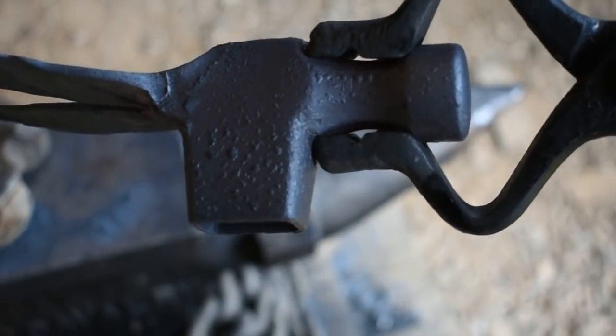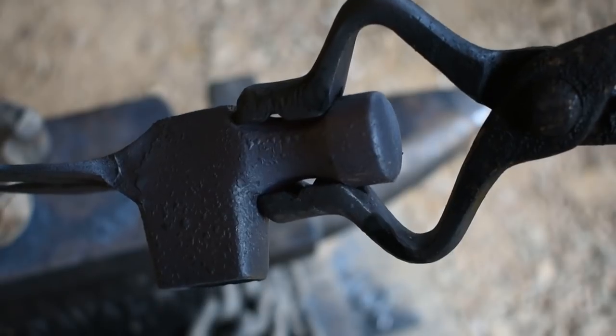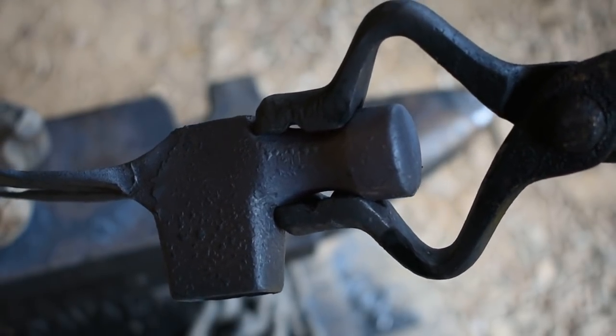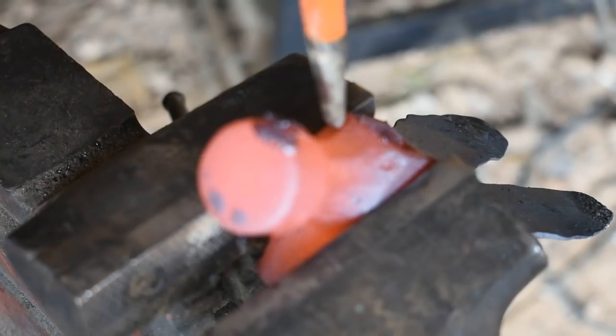At this point here, we're pretty much finished with the forging part of this. We'll bend those ears over at the very last. So now we're going to take this to the vise, heat it up to a real good heat, and start punching the eyes, the nose, and the spots for the whiskers and such. So let's get it warmed back up and get it over to the vise.